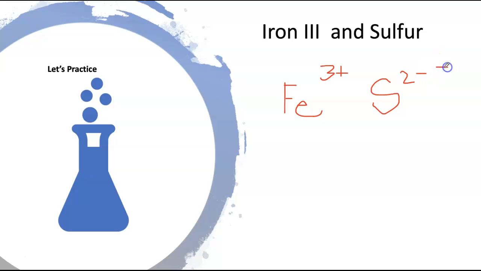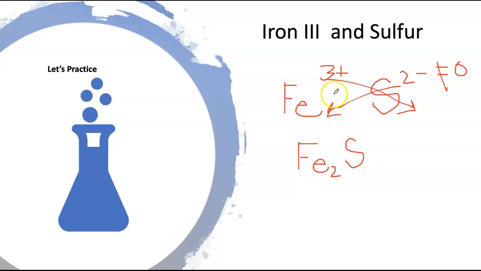So now you've got to figure out, does this equal 0? If you're in math class, obviously you're saying no way. 3+ and 2-, that's going to be a +1, so that doesn't equal 0. So that would not allow me to write my formula that way. So probably then you may want to use the cross method or the crisscross method. So next to that Fe, we would put a 2. Again, we're not going to put the charge in there with it, but there's our 2. Next to S, we would put that 3 that we see coming from the iron. And of course, you can always uncross them as well. So there we go. There's our formula.